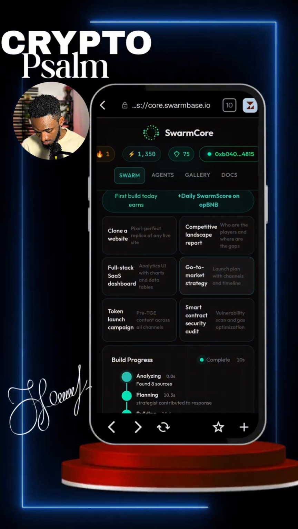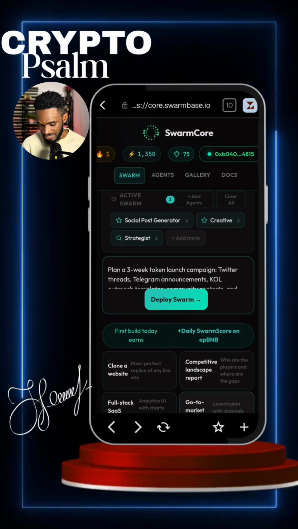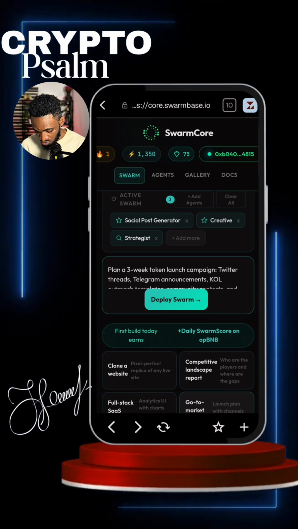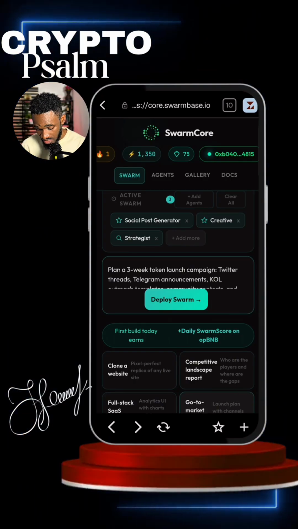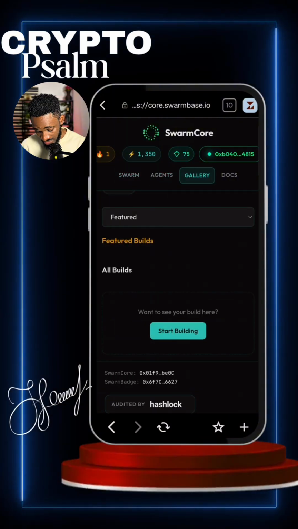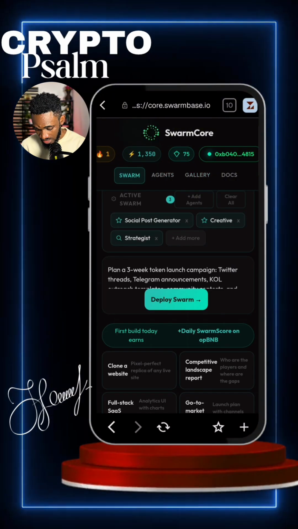Okay, this is a front end, not a back end. You will not spoil anything here. Just be tapping and be trying everything out right here. Okay, you can add your own agents and do more things here. You can see it right here, add agents and more. Check agents, gallery, just test everything. The more you are testing all these things, the more points you are accumulating.